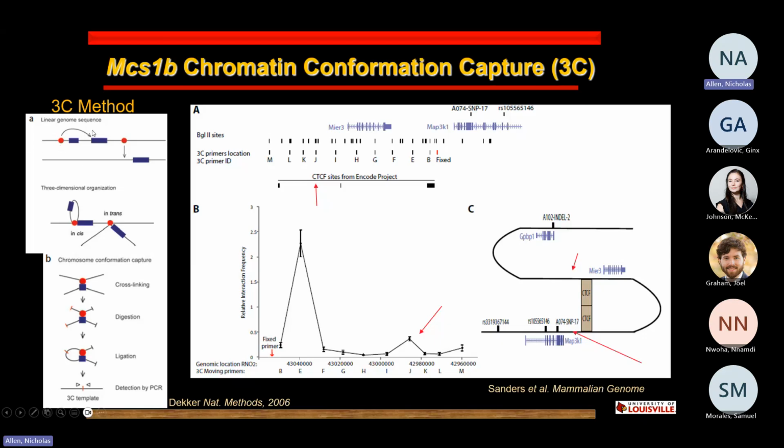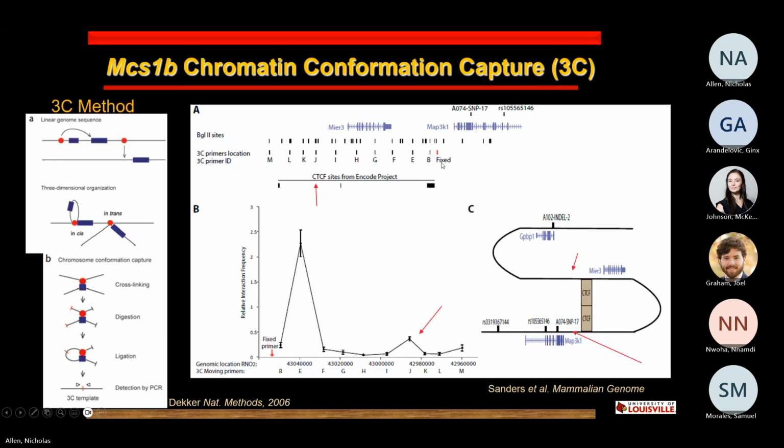So this is what we do. How this works is you have to cross-link. So there's proteins that drive this, that interact with DNA sequences. So it's a protein DNA interaction. You cross-link the proteins that are attached to the DNA, and then you use enzymes that cut the DNA. So now you've shortened this piece up. You get it religated together. Then you do a PCR, and then you compare to different regions in this process so you can detect these things.